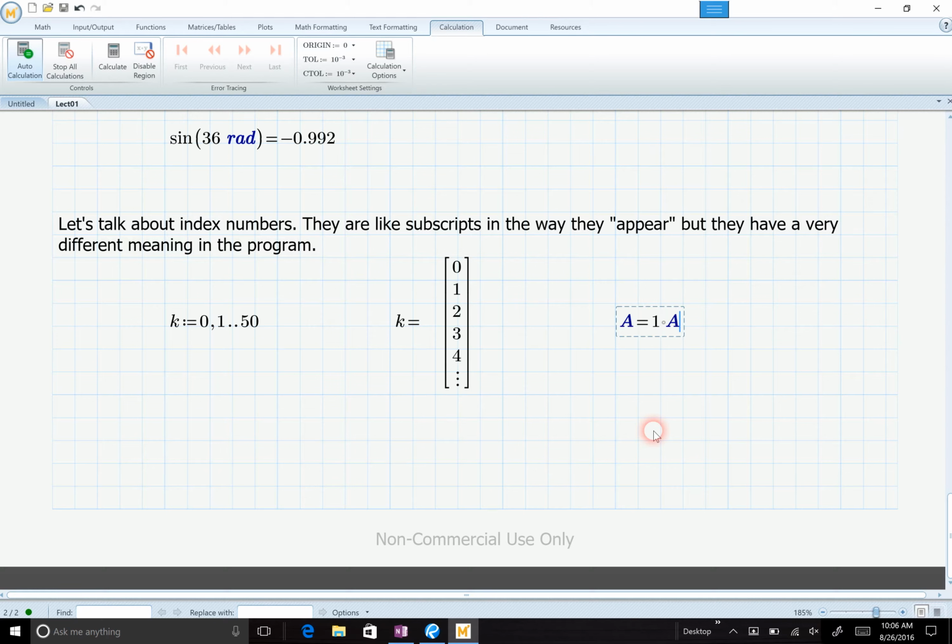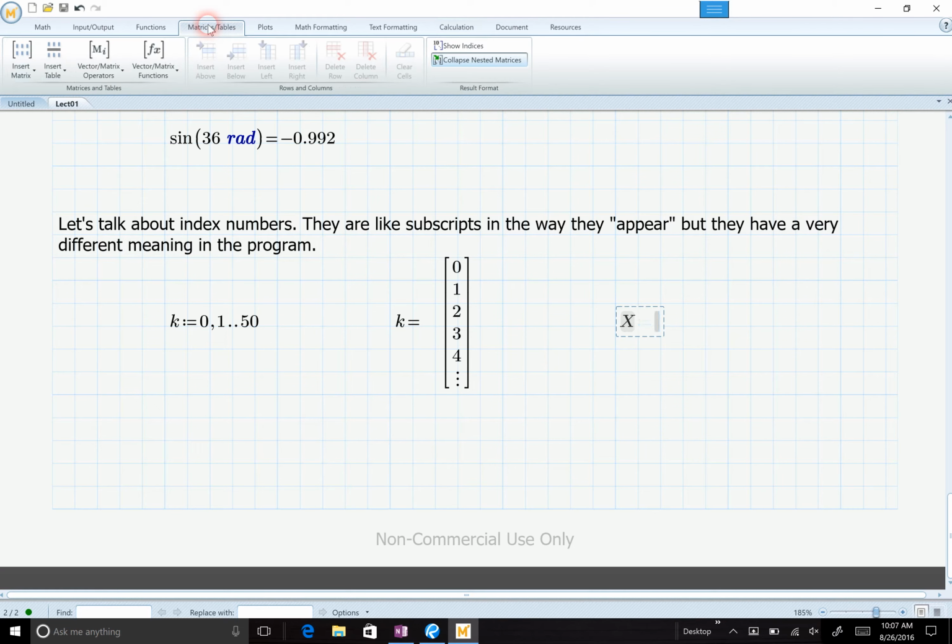First, I'm going to check. I was just about to use capital A as a new variable, but I checked it, and it says that it's already being used. That's an amp, right? That's a physics unit. All right, so I don't want to use capital A. Let's use a capital X, right? That shouldn't be anything. Okay, so it's not. X equals. And now go to the matrix tab.